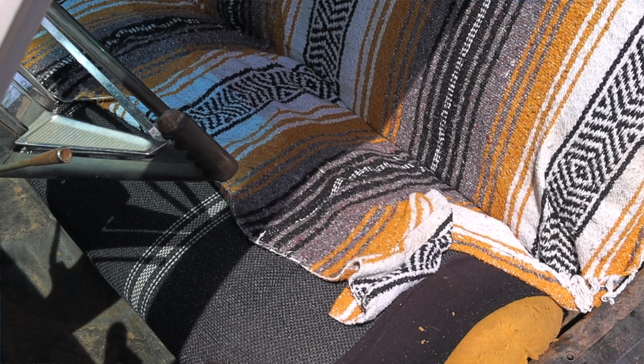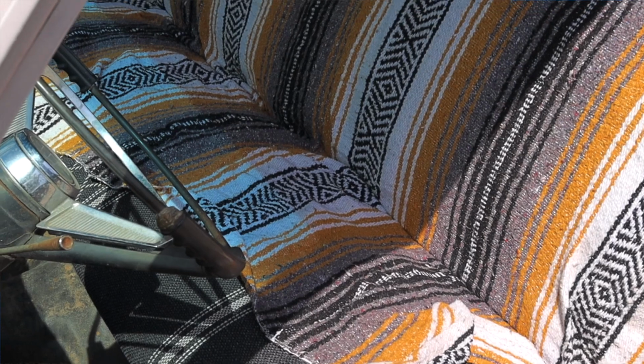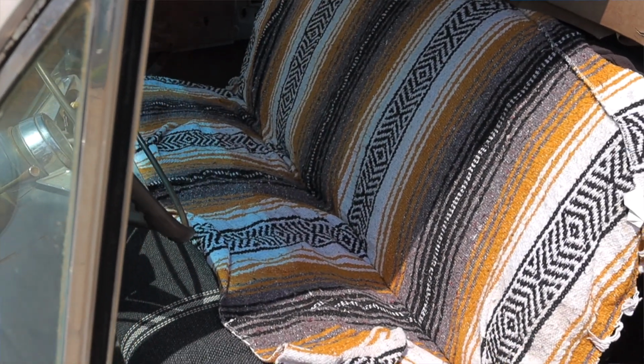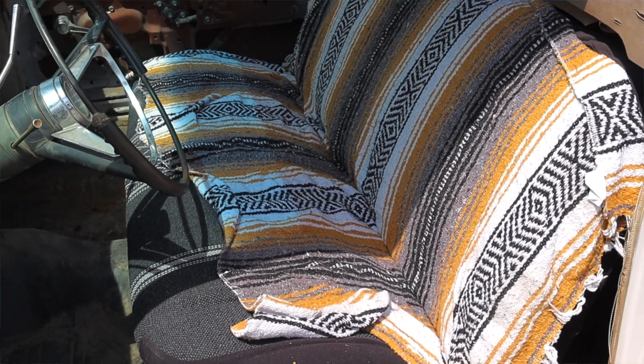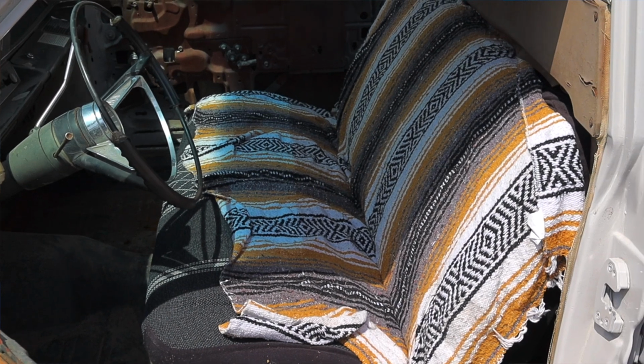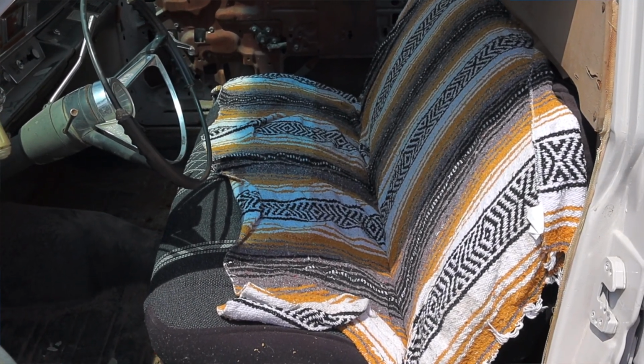Now, obviously the seats are covered up by a blanket. However, these would be the factory seats underneath. They are very cushy and very bouncy and do not have any factory seat belts. So a lot of oldness going on there. However, a big part of the ambulance, of course, is the rear, so let's hop back there into the gunner seats and see what's what.